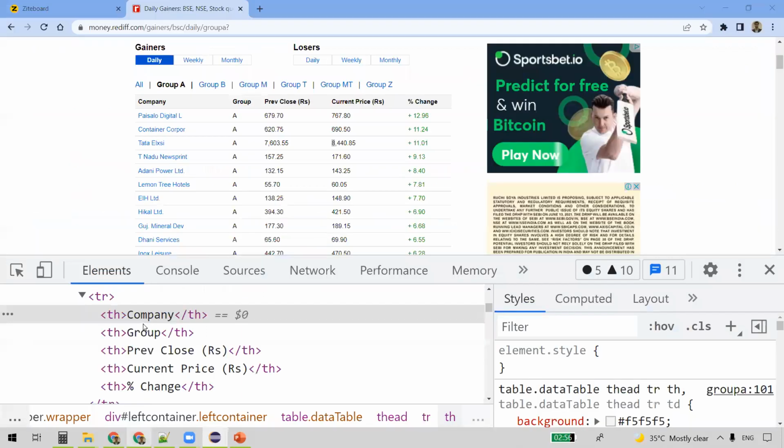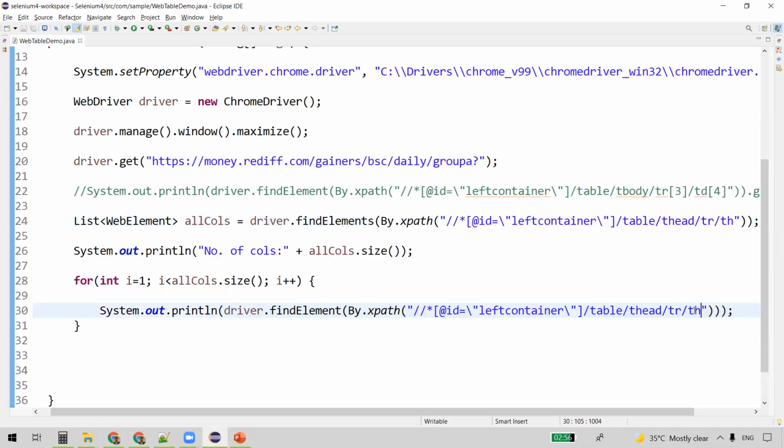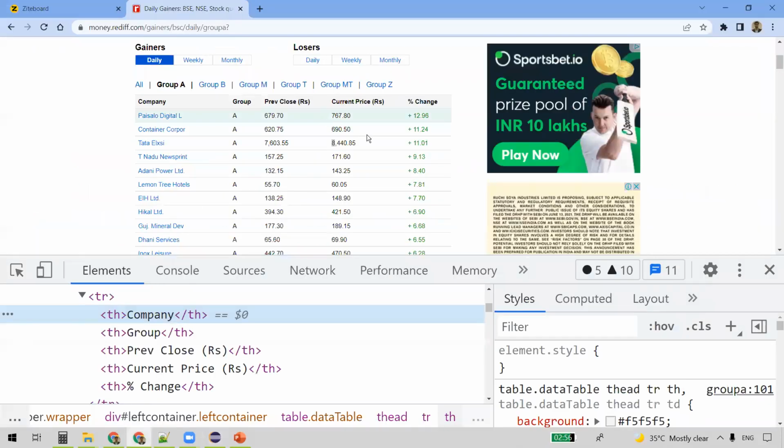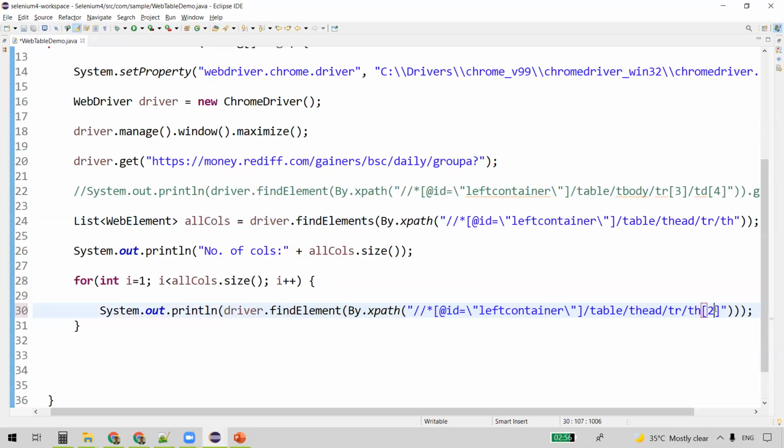So let me go back and show you. So th company, th group, right? All these values we wanted to print. If I wanted to display only company, I would just say th of 1, then I would get company, right? If I wanted to get the second column, group, I'll just replace this with 2, right? So that's how we actually fetch the column headers.